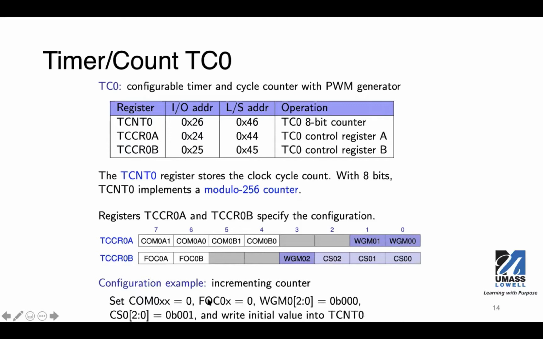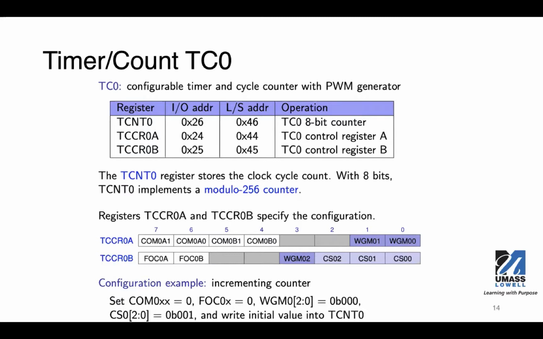Now, how do we know these bits? You need to go into the data sheet to find the configuration information, to read the description of these registers, and set the values properly. That's where you need to pay attention when you program this chip or a different chip.